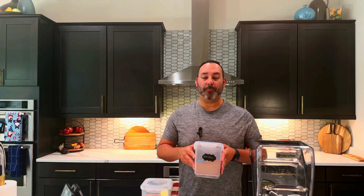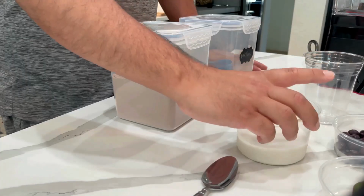And the other type of protein I'm using is Vital with the collagen peptides. You can get this at any Walmart or Costco or whatever. But I love not only the flavor of this, it's also in chocolate, but also that it has collagen in it as well. And the final ingredient I use is unsweetened organic almond milk.